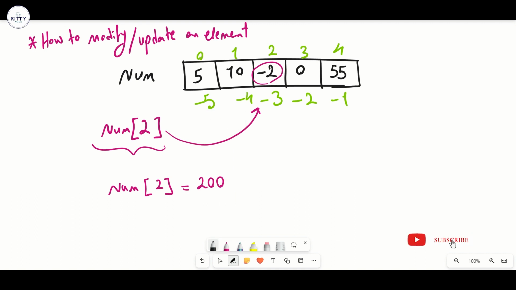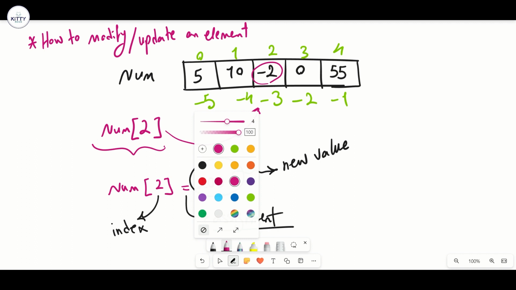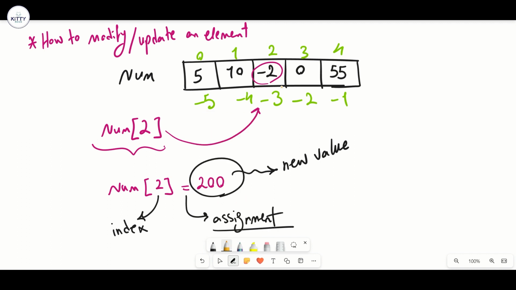So what's happening here? This 2 here is the index, and this one is the assignment operator. I'm sure you remember, if you want to assign a value to a variable, you use the assignment operator, and this 200 here is the new value that you want to assign to this location. So num square brackets 2 equals 200.